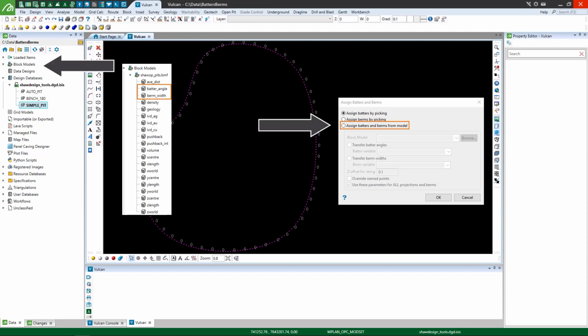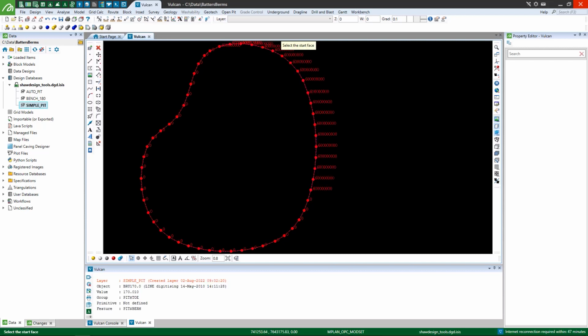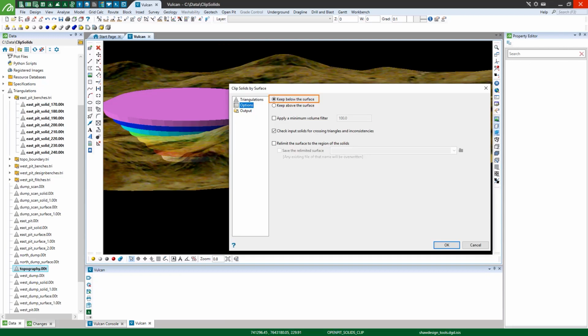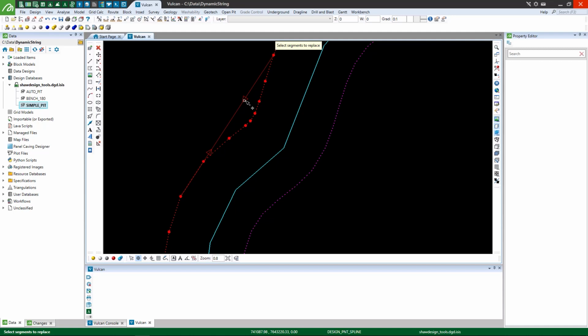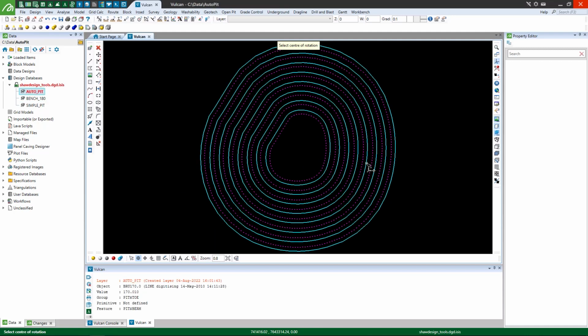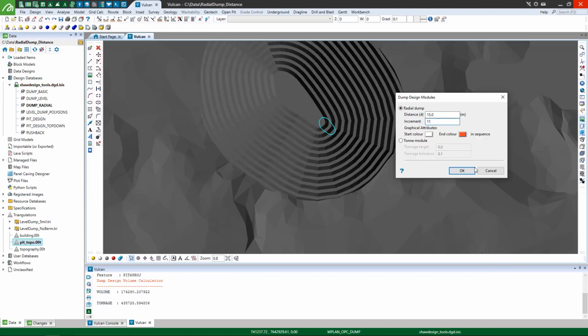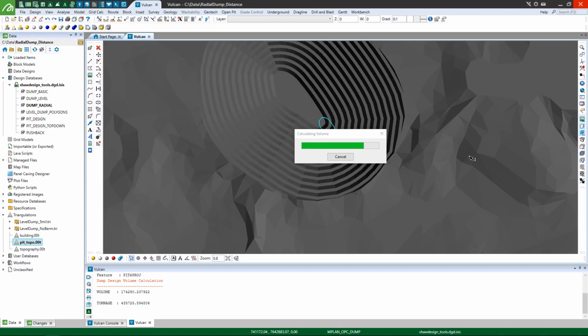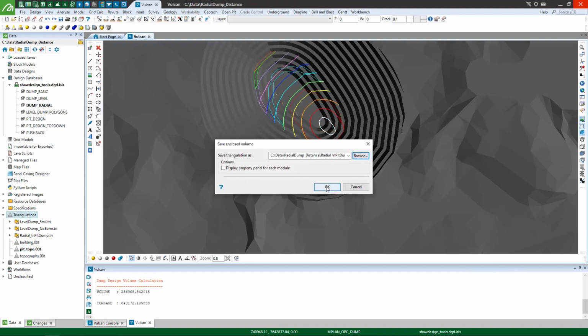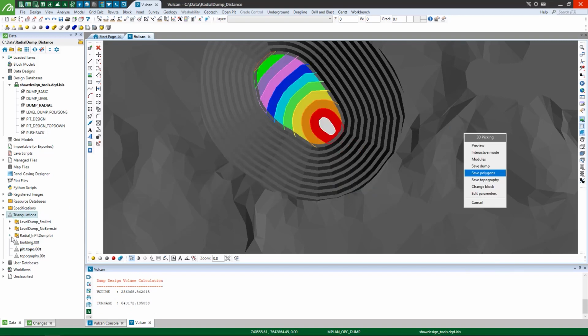Assign berm and batter values to ensure projections automatically conform, and define geometric parameters to ensure designs are valid and mineable. Manually adjust pit strings to accommodate site obstacles such as buildings or boundaries, and project multiple benches for visual analysis with AutoPit. Explore several tools for pit and dump designs, including triangulations for volumetric analysis.